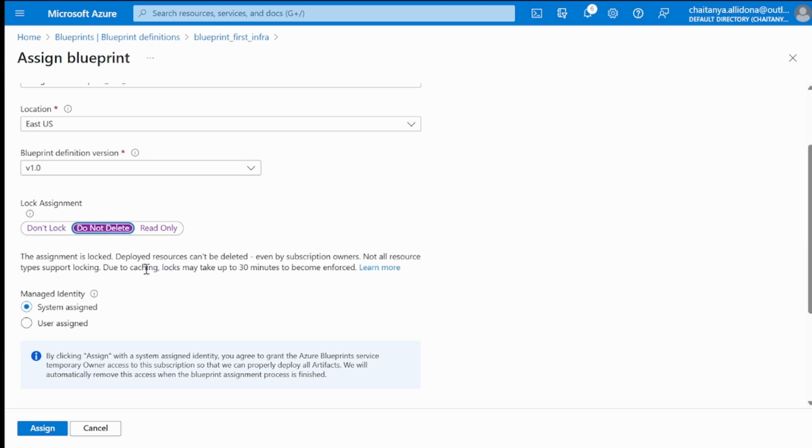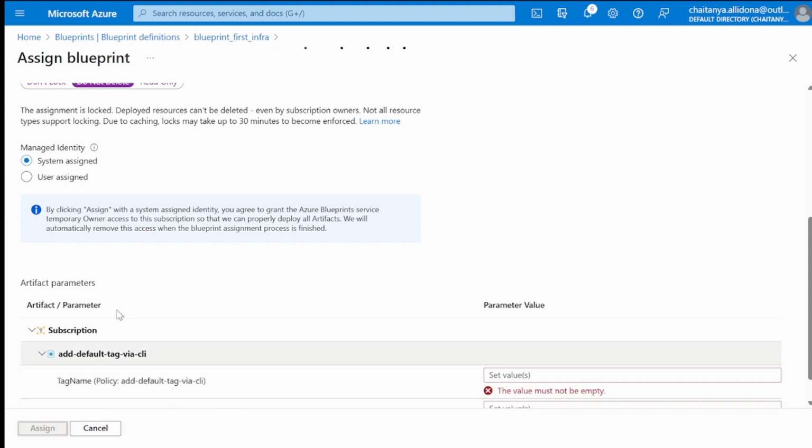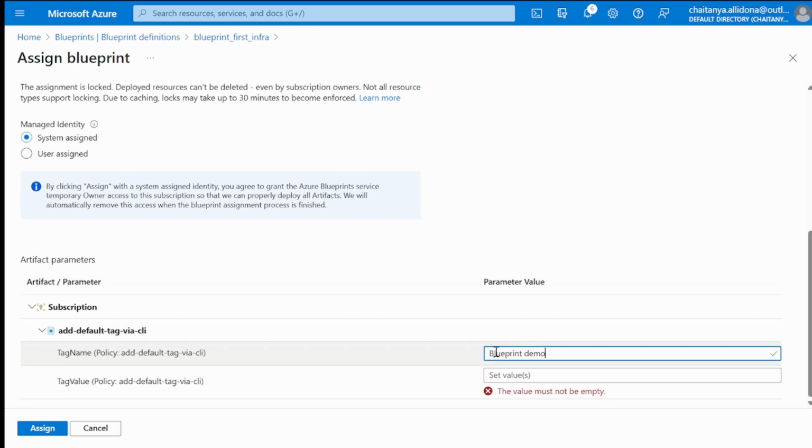So let me select do not delete and you can specify the identity options. Once I say assign, the blueprint is now assigned with these values. So now it is expecting the default name. So let me put it as blueprint demo and the value is blueprint value.